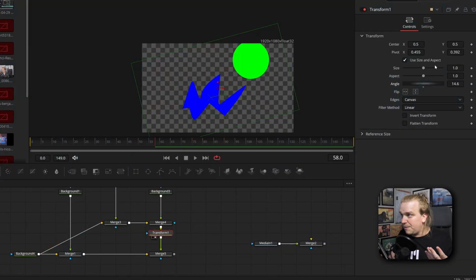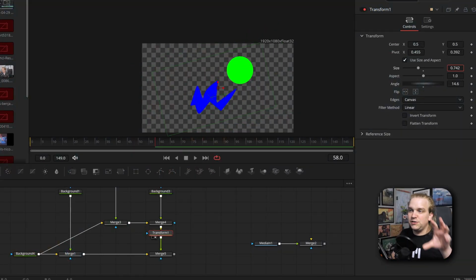For a lot of people, this might be obvious, but this is a foundational lesson to learn working in nodes. You need to structure your node tree around the flexibility you want to use in your scene. A lot of times it can be very helpful to break apart node trees and have them starting in different sources versus sort of treating it like a layer, just having one layer merge on another layer, merge on another layer, and so on and so on. And even that pivot point uses size as well, so it zooms from that location, which could be really useful.